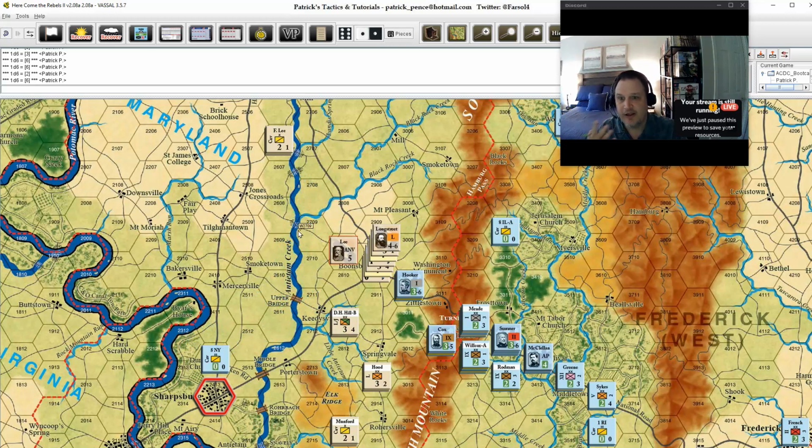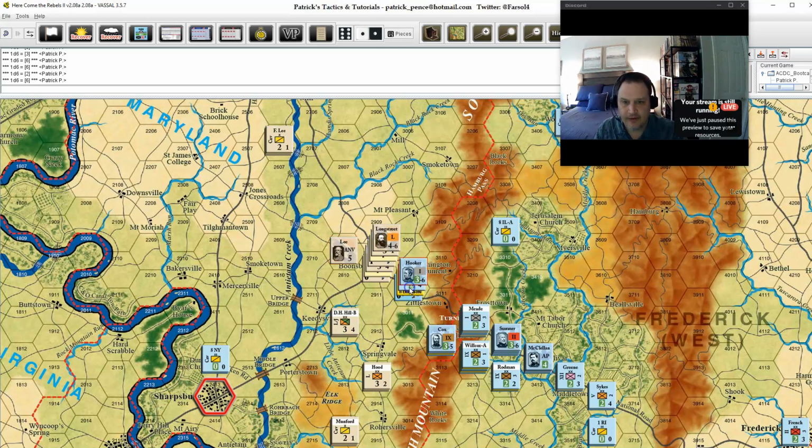So you got to really want to attack. You can see why historically attacking across Burnside's Bridge or Rohrbach's Bridge, these are destined to fail in many ways because of all these negative die roll modifiers that are abstracted here in the game. So it helps you historically to understand, wow, that was a really crappy attack. But that's what's going on here. So we've got a -1 tactical. We've got nothing for terrain, so that's a 0.